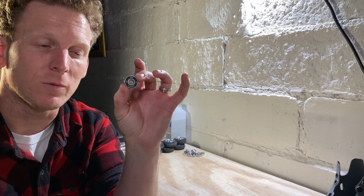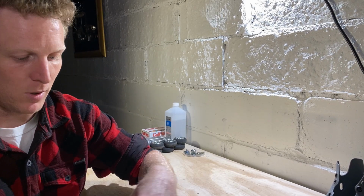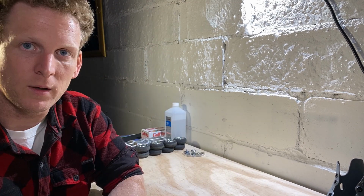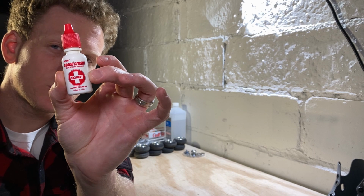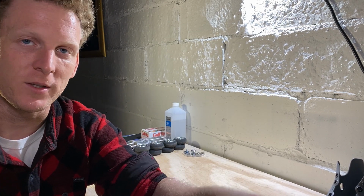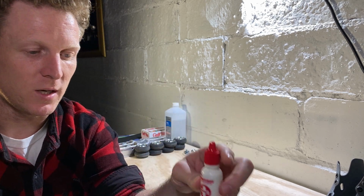Now, all you need to clean bearings is, first, you need bearings with removable shields. You're going to need a razor blade. You can pick these up for just a couple of bucks. You can get a whole pack of razor blades at the local corner store, and it'll last you a lifetime. And at the very least, you're going to want some sort of bearing-specific lube. Don't use WD-40 or anything like that. It'll ruin your bearings. Get some sort of bearing lube. This Bones Speed Cream you can pick up for like $8 at any local skate shop.